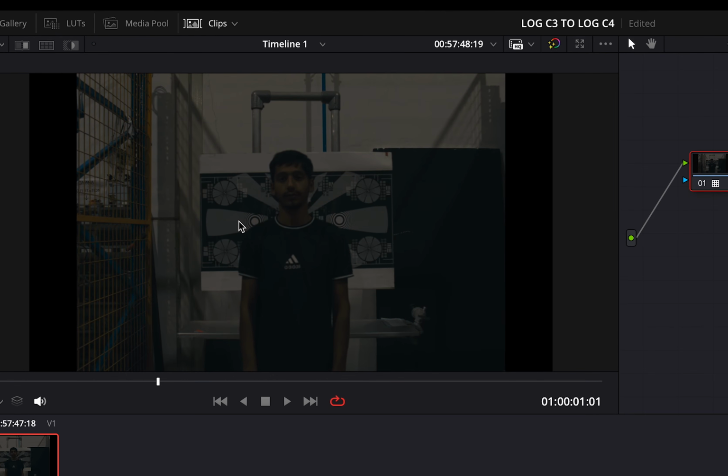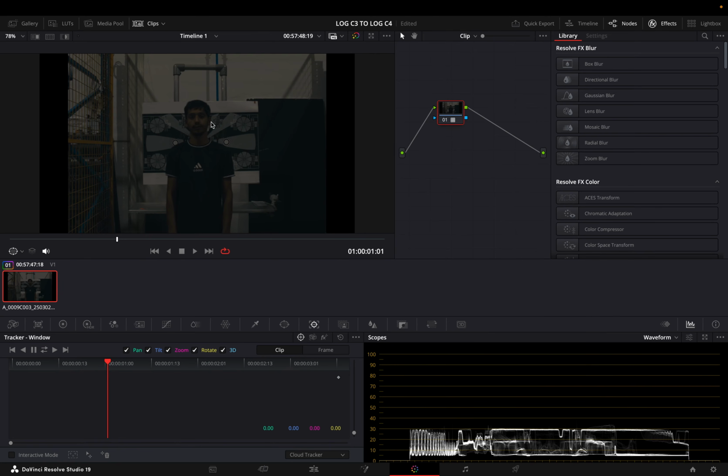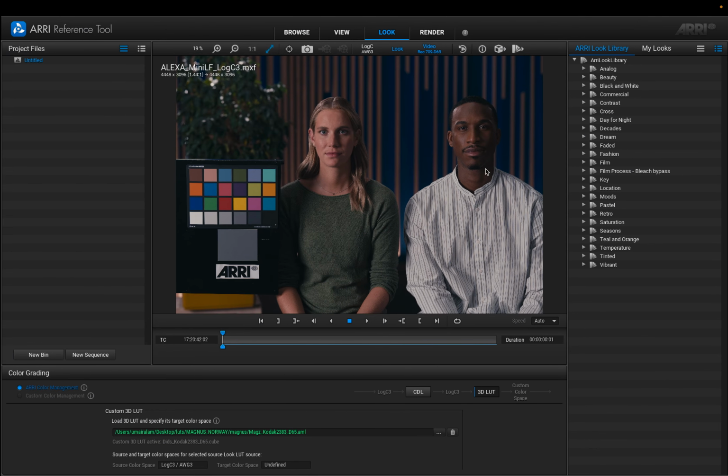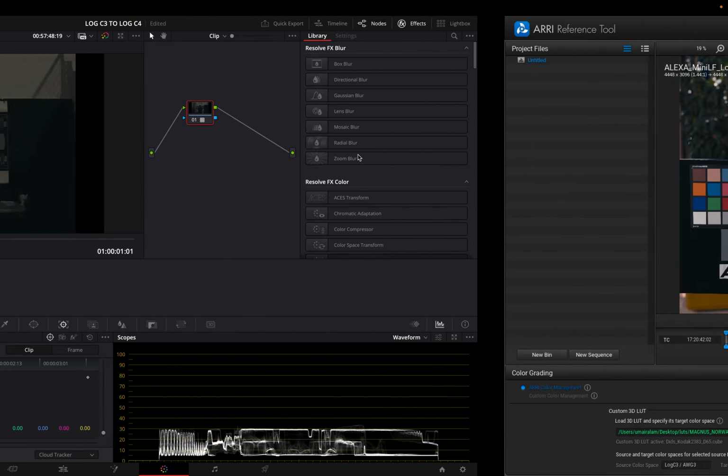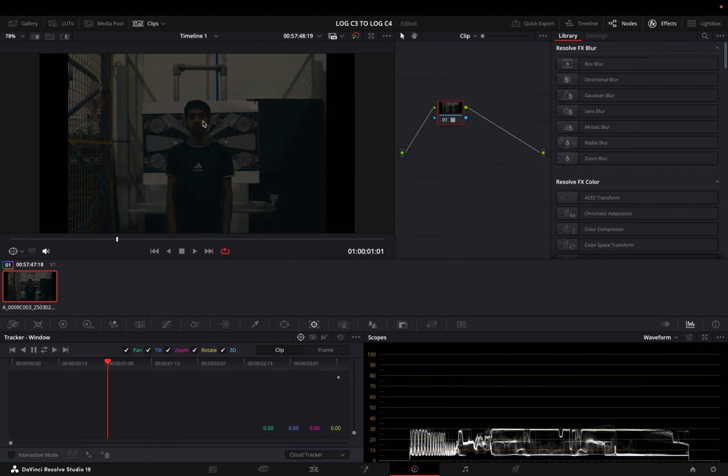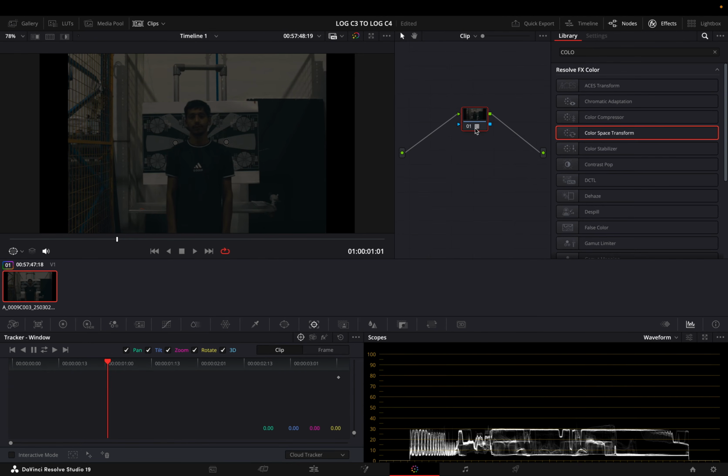Now look at it, it crushed the colors and it's so contrasted. This is not how it looked here. You see, it was keeping the colors and it was not very contrasty, and it acted very weirdly here. Now we need to convert this LUT from LogC3 to LogC4, which is a tricky thing, and I will show you how we can do it.